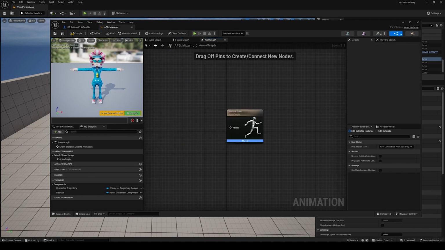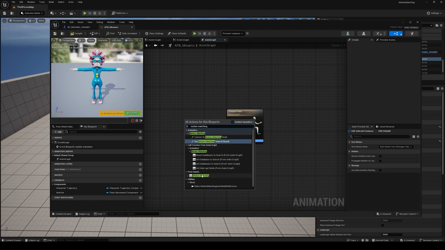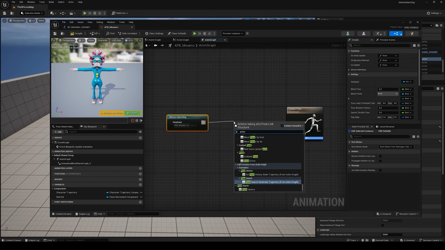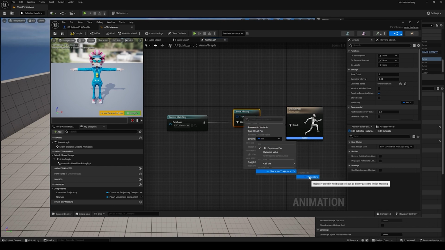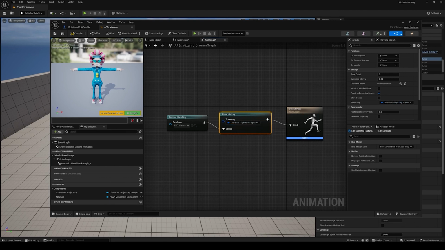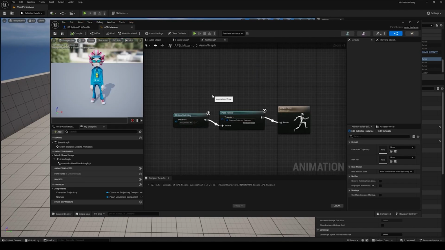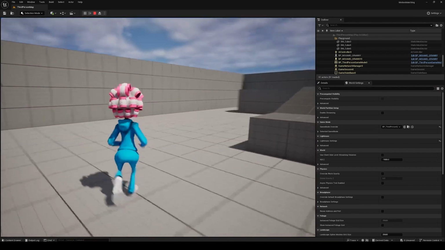Next, double-click on the anim graph. On the left here, right-click and search for motion matching. Plug in your PSD Mixamo into the database. Next, drag out from here and search for Pose Search. Use Pose History. Connect this to your result. Now right-click on Trajectory. In Binding, look for Character Trajectory. Don't forget to compile both your BP Mixamo character and your ABP Mixamo blueprint to get everything running smoothly. Now if you go back and play the game, you can see that motion matching is working smoothly with your character.